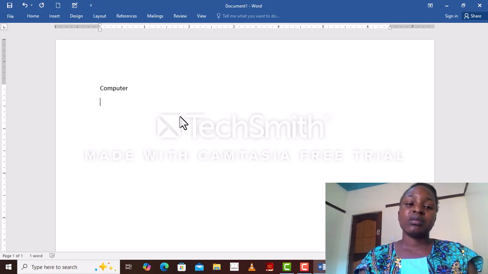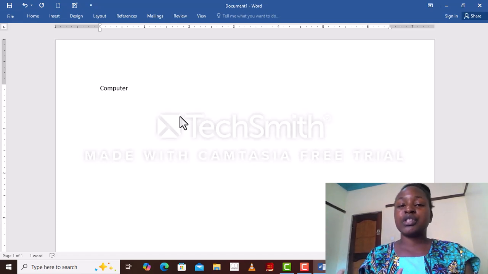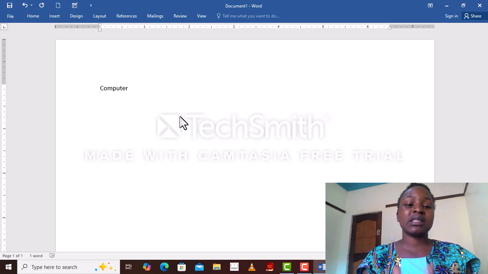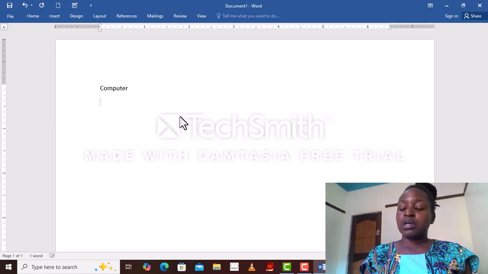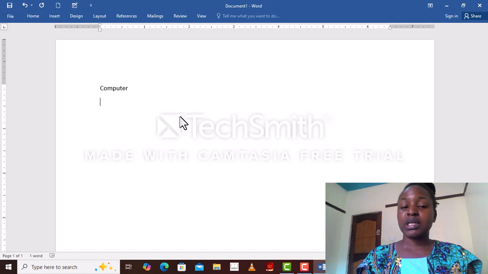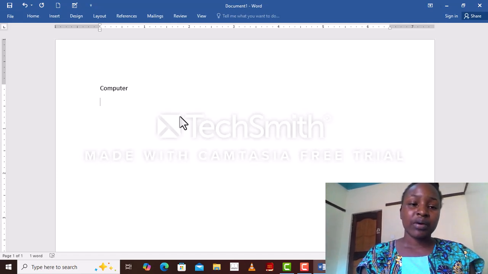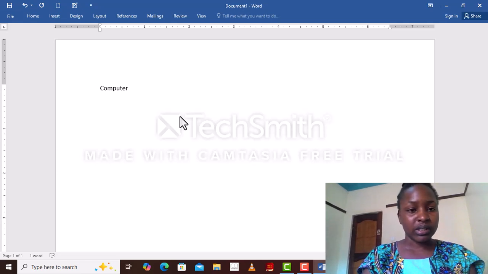When you've typed computer and you don't want to continue typing, since this is not a sentence, it's just the word computer, you press enter and you go to the next line, just like I did. And now I'm going to start a next line. So in our next line, we are going to define computer. So what is a computer?